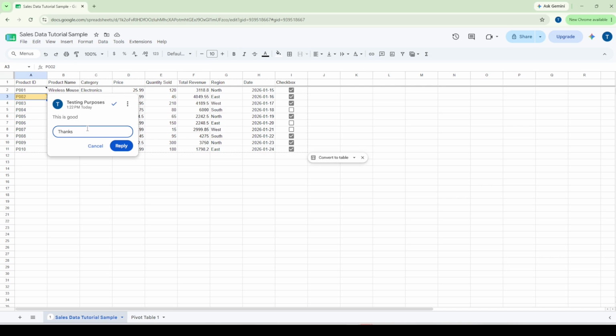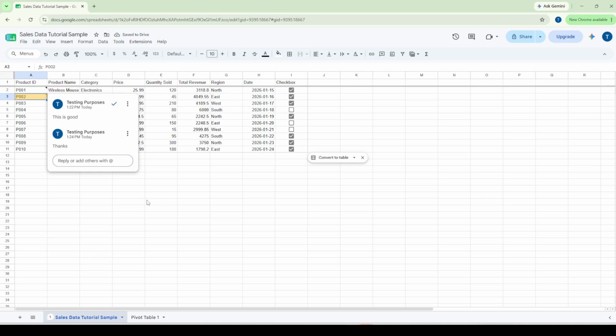You can write as little or as much as you need. This is a full text editor, so you can also use basic formatting like bold or italic if you want to emphasize a point, or even add a link to another cell or an external resource. Just keep in mind that clarity is key here. Since everyone on the sheet can see this thread, it helps to be direct and specific about what you're addressing.